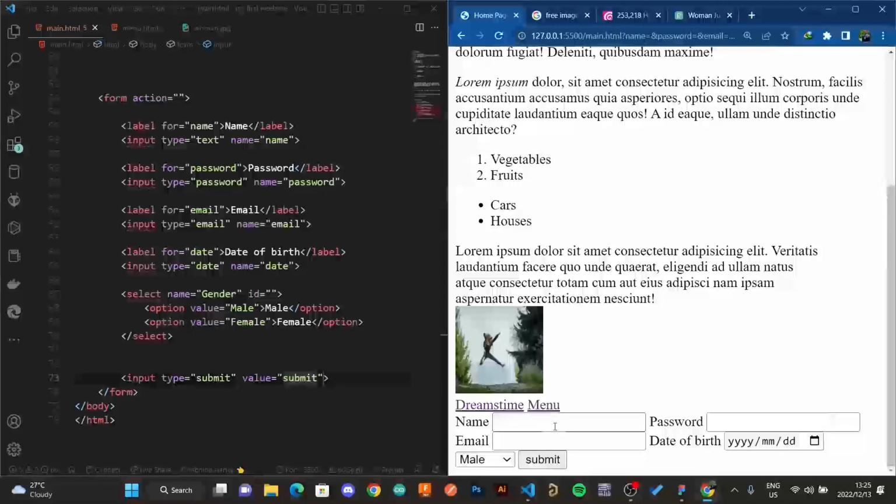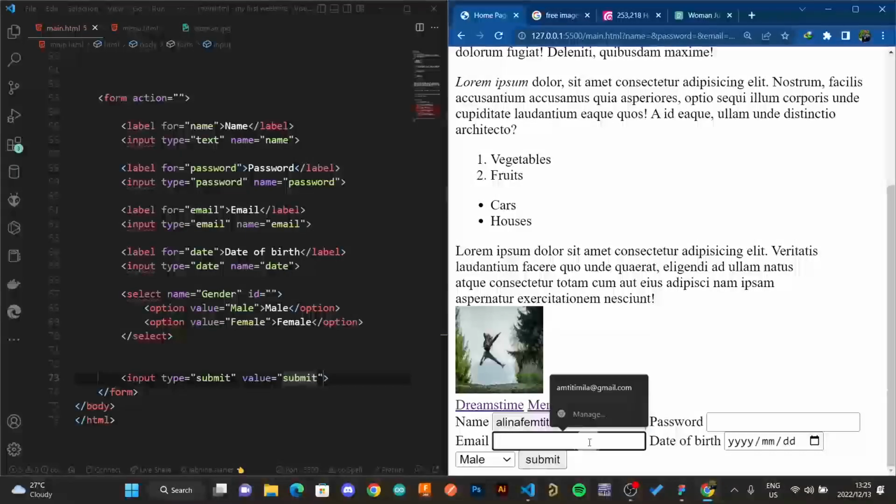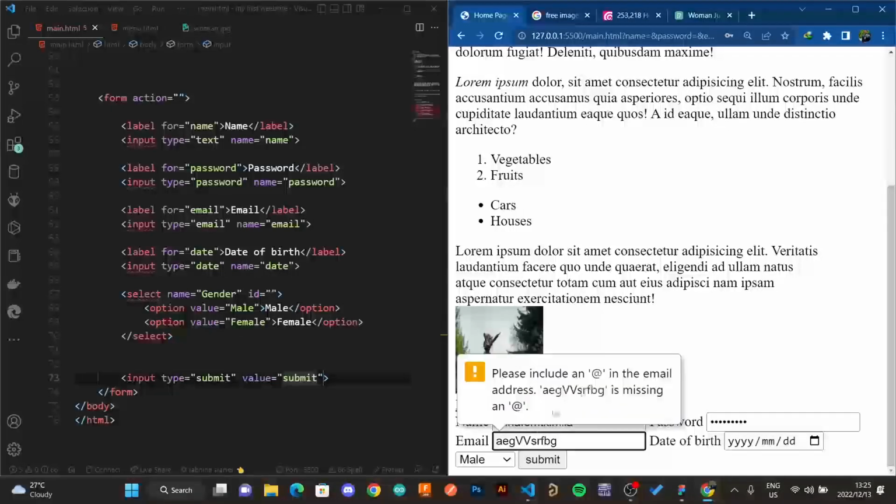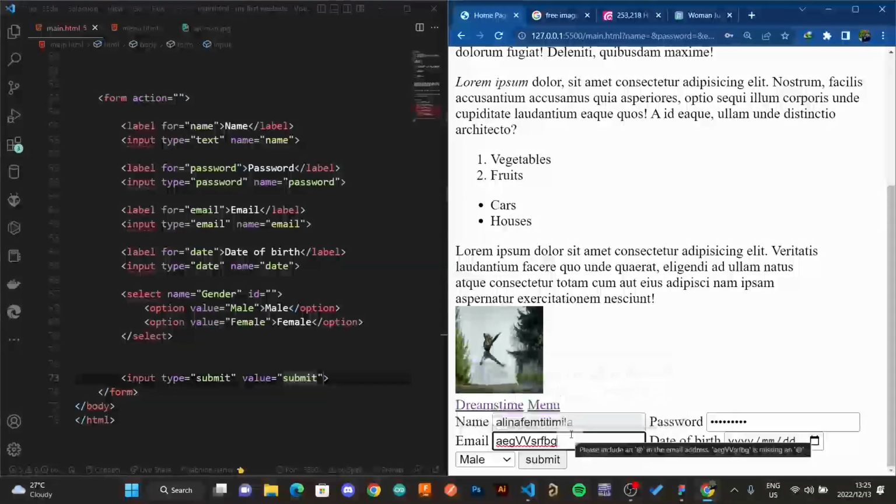But I want to show you something cool. If we go here and put in my name, let me say my email, I just put gibberish. I put in my password. If I click here, you understand that the email input tag is able to identify that there is no @ sign. That means this is not an email.